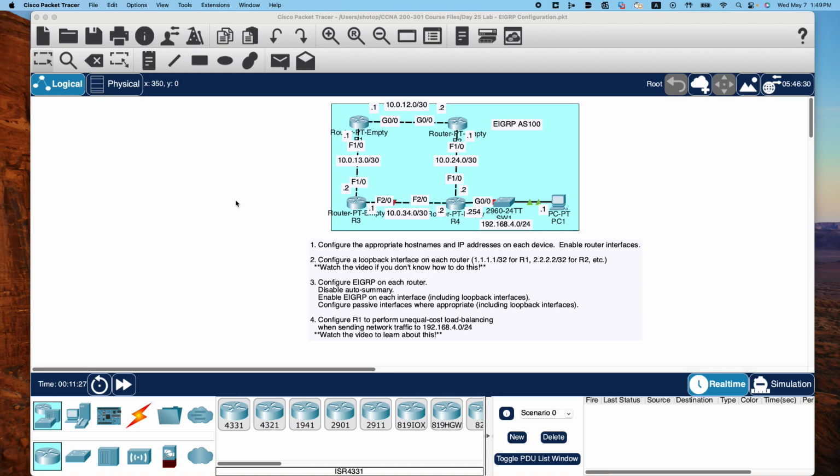EIGRP is a Cisco proprietary interior gateway protocol, meaning routers on your internal network that aren't going out to the internet will use a protocol like EIGRP to select the best route to a destination and to hook up with each other basically as neighbors, etc.